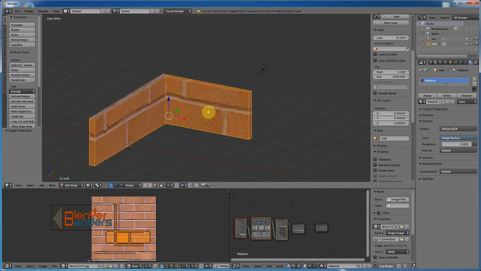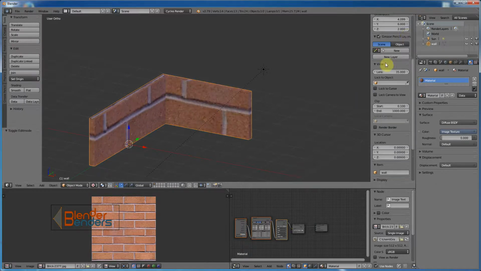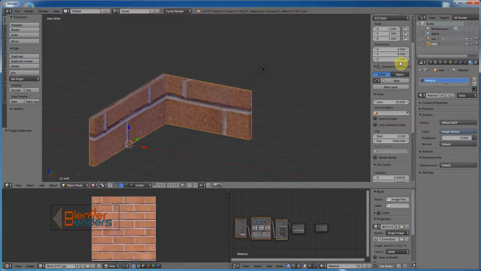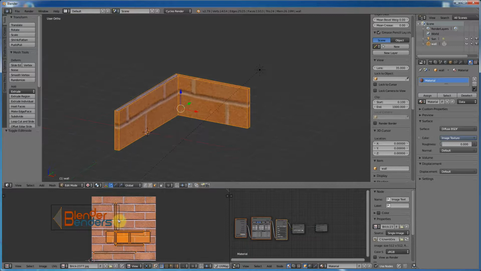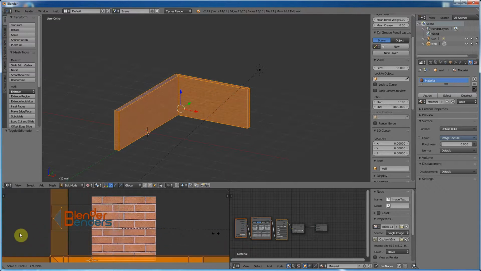However, if I go into a texture view, you will see that the scale of the bricks is way too large. Yeah, it doesn't look unrealistic at all. The actual wall dimensions are something like 4 meters by 6 meters by 2 meters high. So we obviously need a lot more bricks in there than what we got. The simplest way to do this is in your UV editor, make sure everything's selected and just scale until you get the amount of bricks that you like, or what looks right.